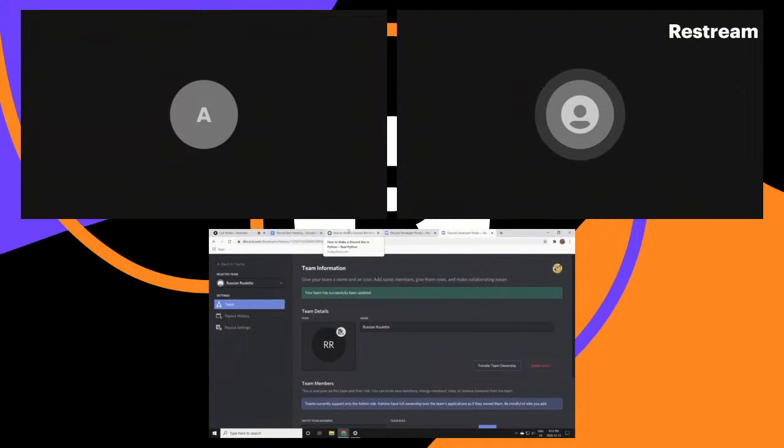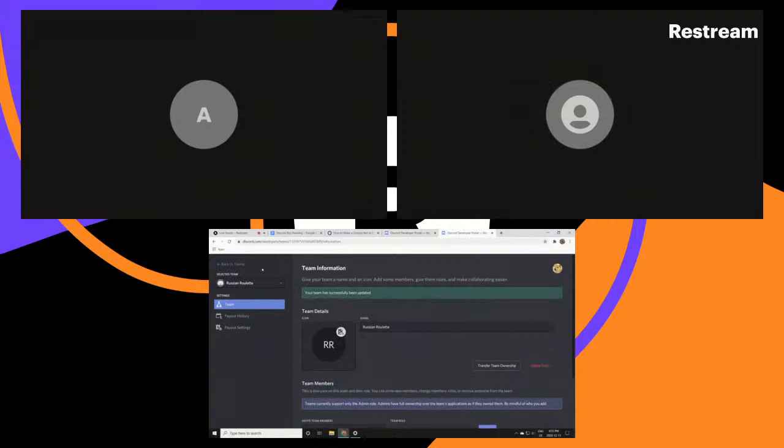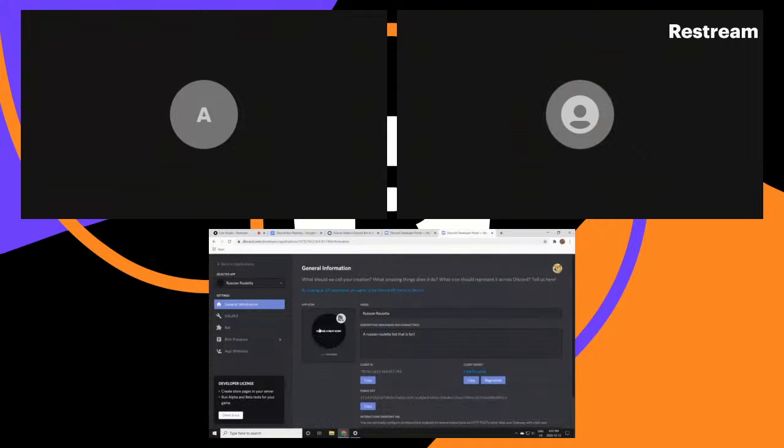And apparently you're pending right now for the team. I want to see if I can actually add you to the bot that I made somehow, so that we can work on it together. This is what I have done right now: the applications, the Russian Roulette bot. If that made any sense, just let me know. Yeah, that makes sense. All right, sick.